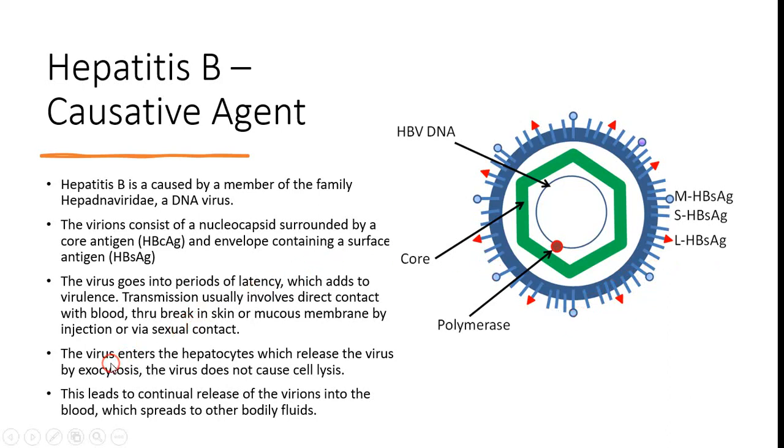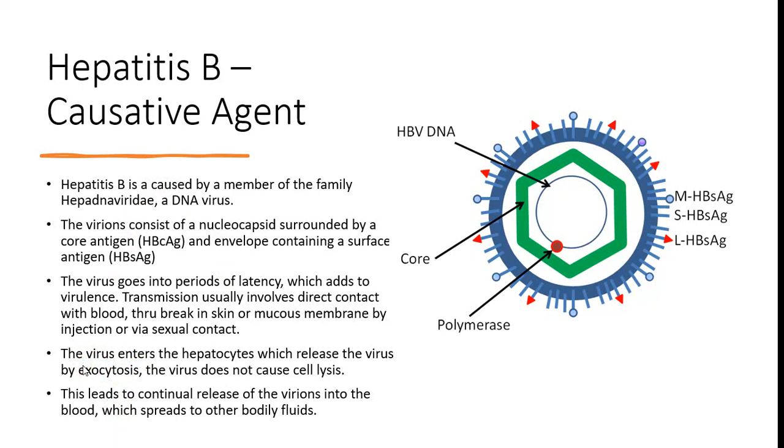Now, just a word to remind us about what we studied a couple of units ago. Remember what happens with the virus. Once it gets inside the host cells, takes over, replicates, gets rebuilt, and now it's time to release, it can release in two ways. One way is it can just cause the cell to lyse and release lots of viruses at one time, but that's not the case with Hep B. Hep B actually uses that exocytosis process where it doesn't destroy the host cell.